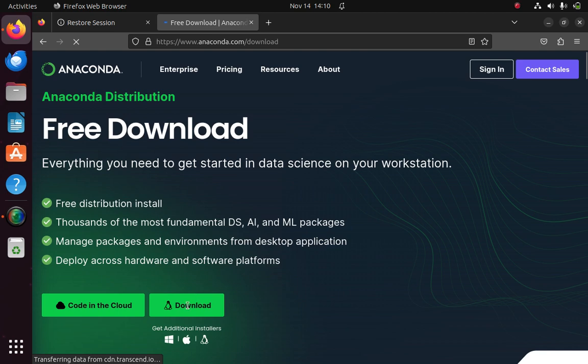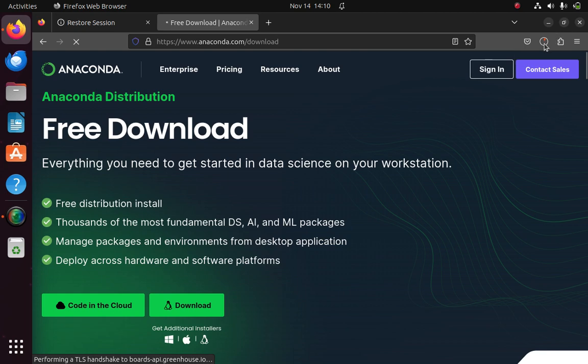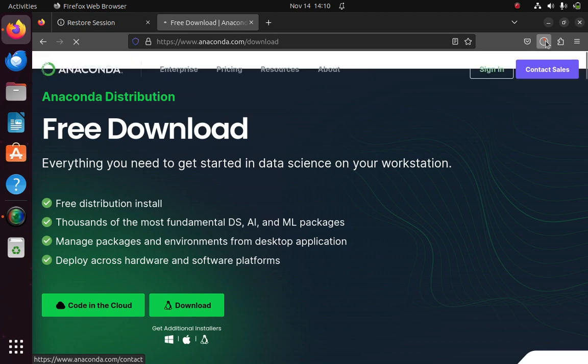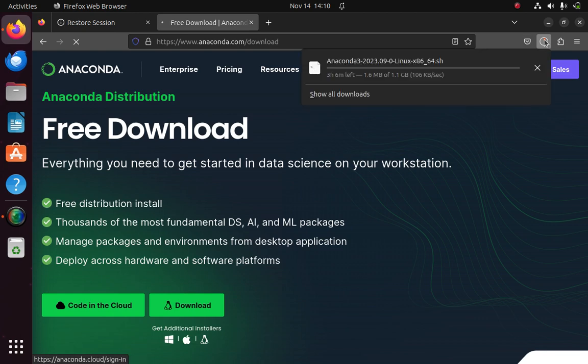Then you come back to the button here, then you press on download. Okay, so we can see that it started downloading here. So you just have to wait patiently for it to download. Yeah, you must make sure you have a strong network so that it will be in a hurry.